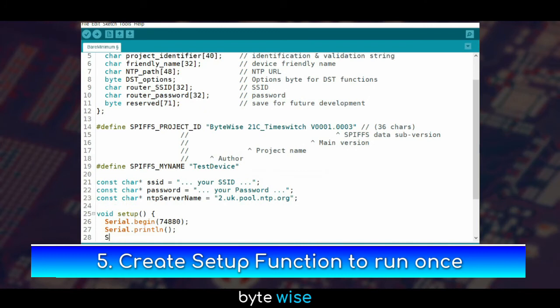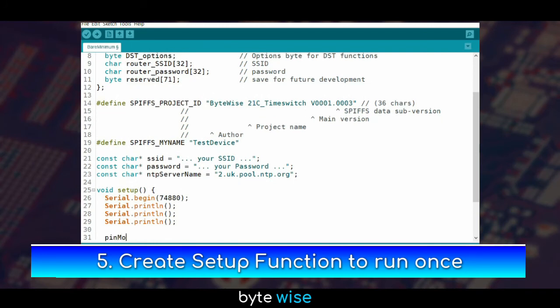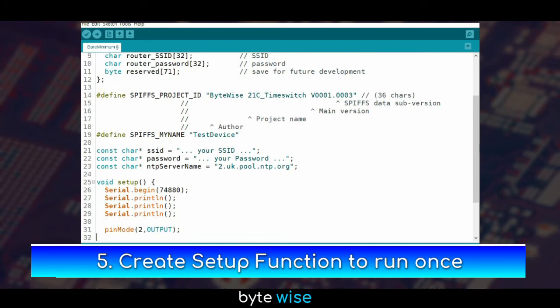Here I'm going through the various stages of formatting the SPIFFS area and the various file functions that will create the parameter.bin file and populate it with our parameter data.